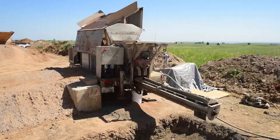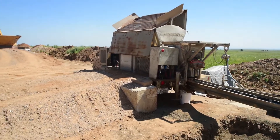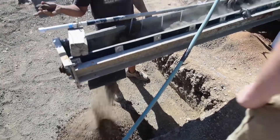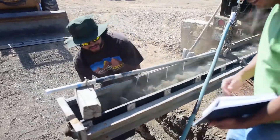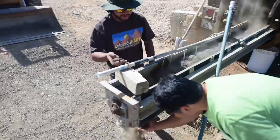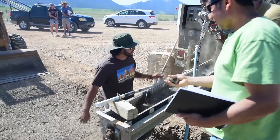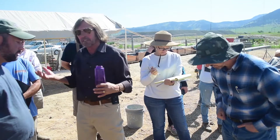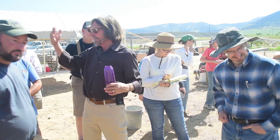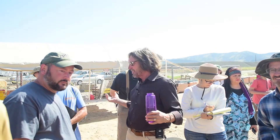Then we take the soil out, put Portland cement only in, and do the same thing again. If 30 seconds of soil gave us 110 pounds, then we take 110 divided by 0.93 if we want 7% — or 0.94, you get the idea. That gets us 122 pounds, so we need 12 pounds of cement.